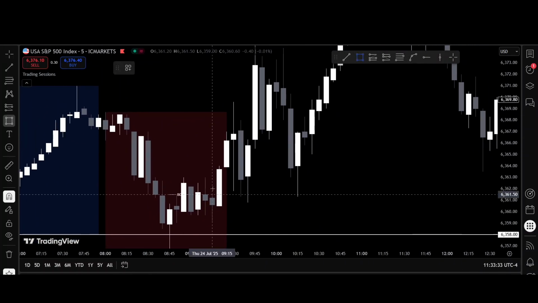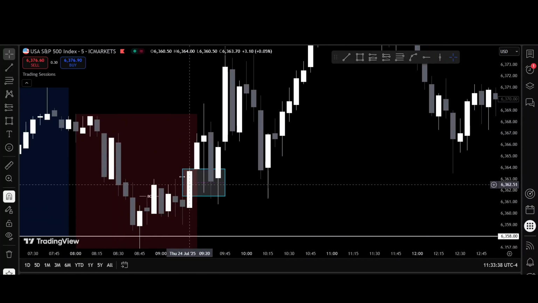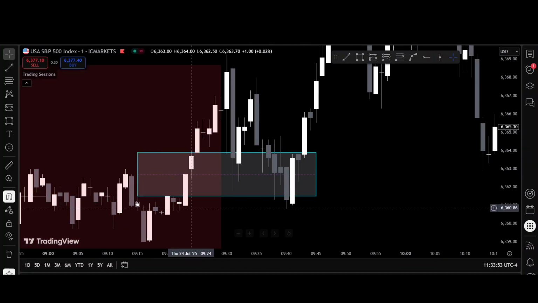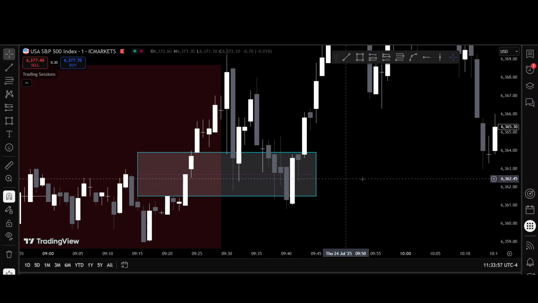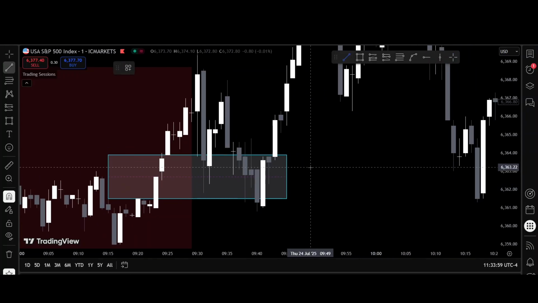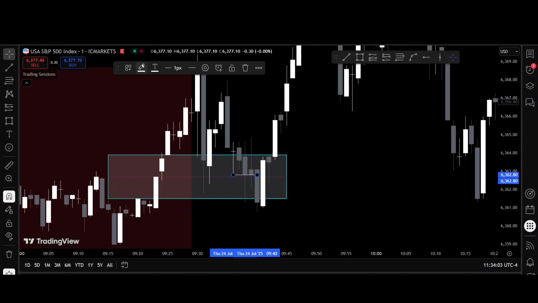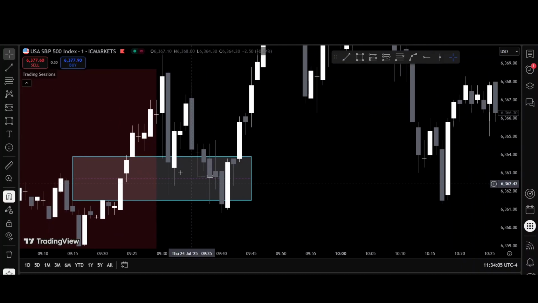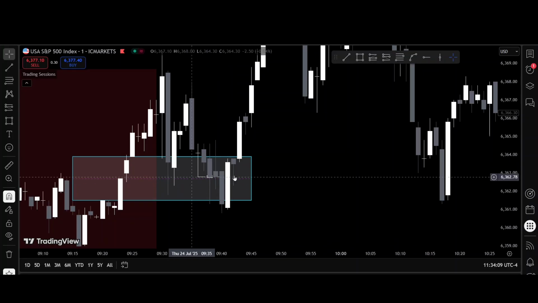Now we are waiting for a 5-minute retrace. Bullish fair value gap. 5-minute retrace into the bullish fair value gap. What do? We zoom in. After we zoomed in, we have to confirm that it's a valid 5-minute retrace. How do we do that? By waiting for order flow to flip bearish. Right here. Down in an up candle. Break of structure.